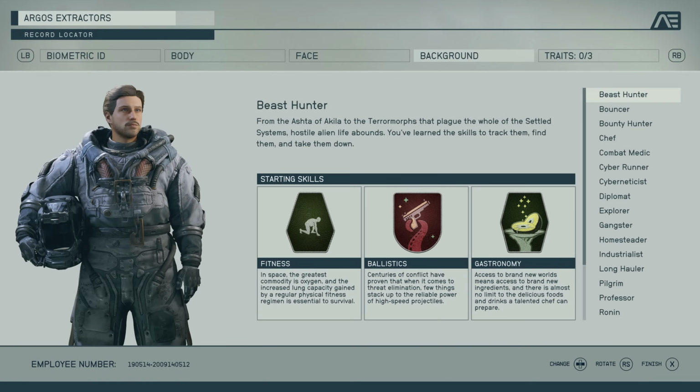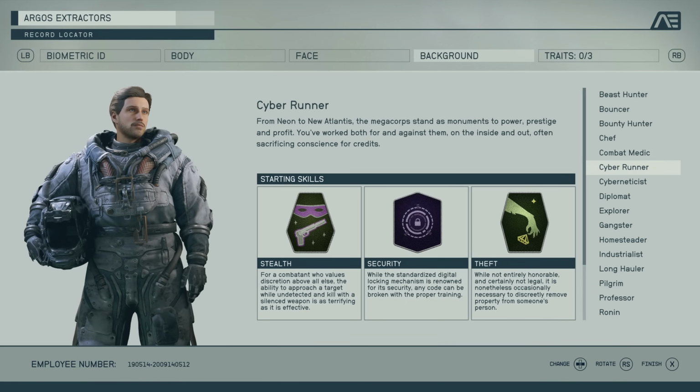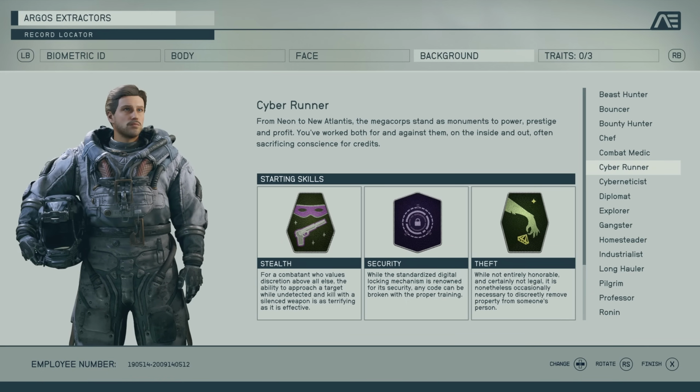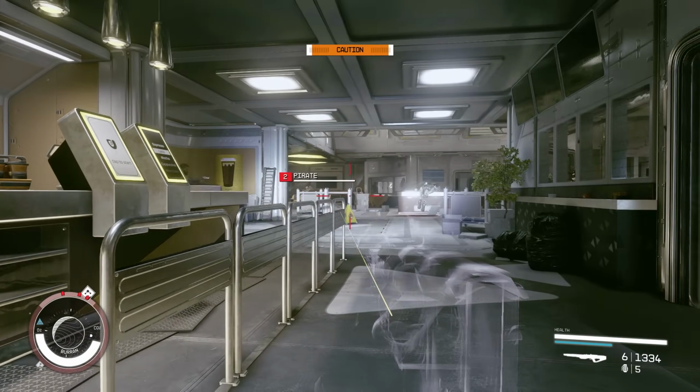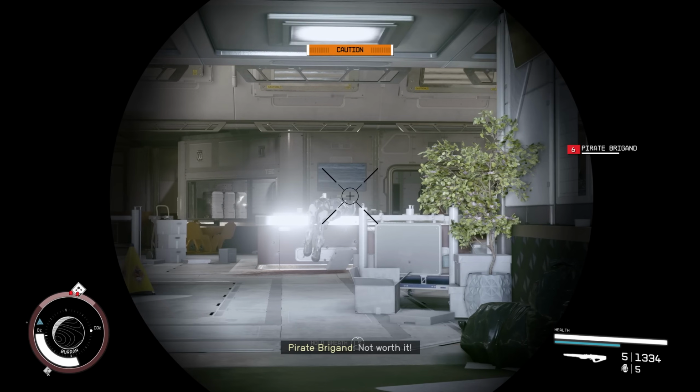All right, so jumping right into things, first you have to choose your background. Now, I personally went with the Cyber Runner class. This gives you a starting skill in stealth, security, and theft. Now, I have to say, I don't regret these 3 perks at all. When it came to my playthrough, I did a lot of stealing.